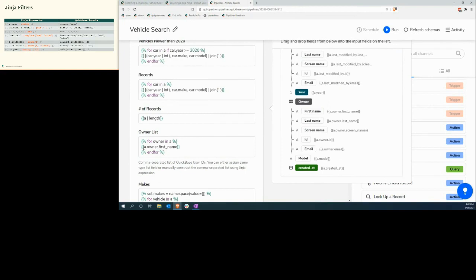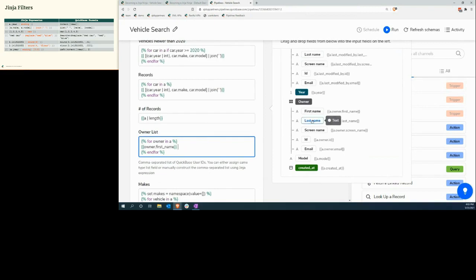Now, one of the things you may notice is when I pull this over, it's still referencing step A. But because within the for loop I'm already referencing step A, I don't need to reference it. I mean, not even I don't need to, but I don't want to reference it within that for loop. So I'm going to go ahead and remove that A period. We're going to leave it as owner, which is consistent with what I've named those objects that we're iterating over there. So owner dot first name.